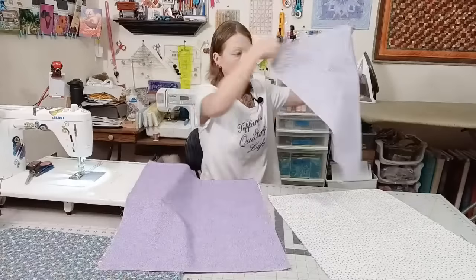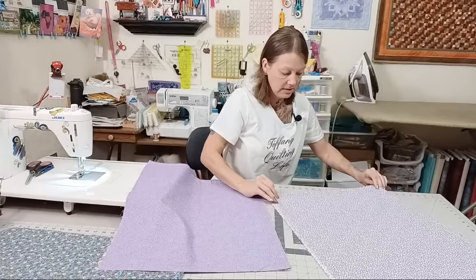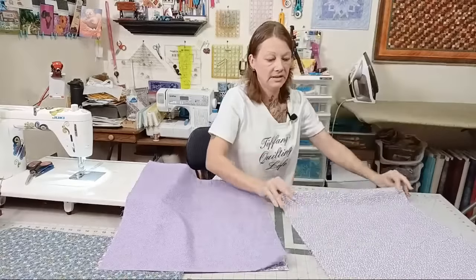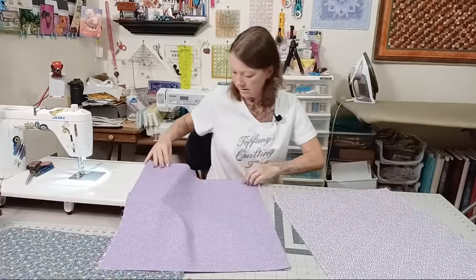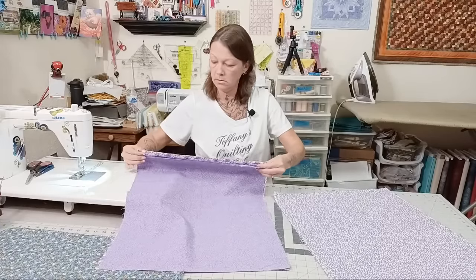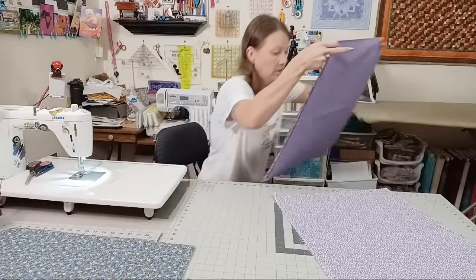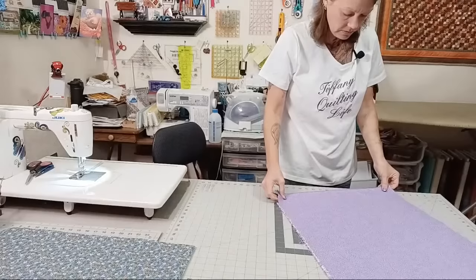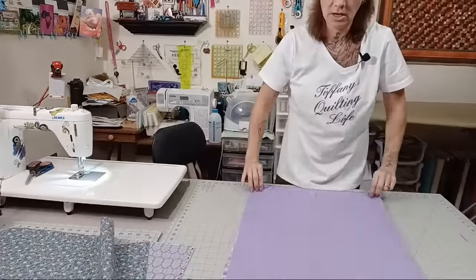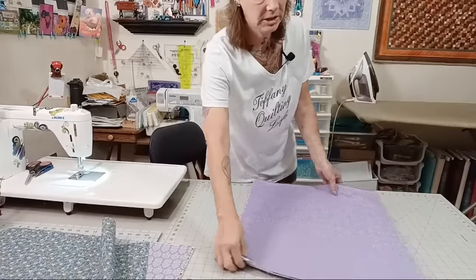I'm just lining up the selvages and fanning them out so that they lay nicely on each other. This is probably, besides the ironing, the part that takes the longest. Maybe I can line all four of these up at the same time. I can. Let's make it work. All right, I'll lay these on here. So all of my selvages are lined up. We're going to leave those on. We're not cutting them off at the moment. We're just going to make sure everything is flat and mostly equal, which it is.